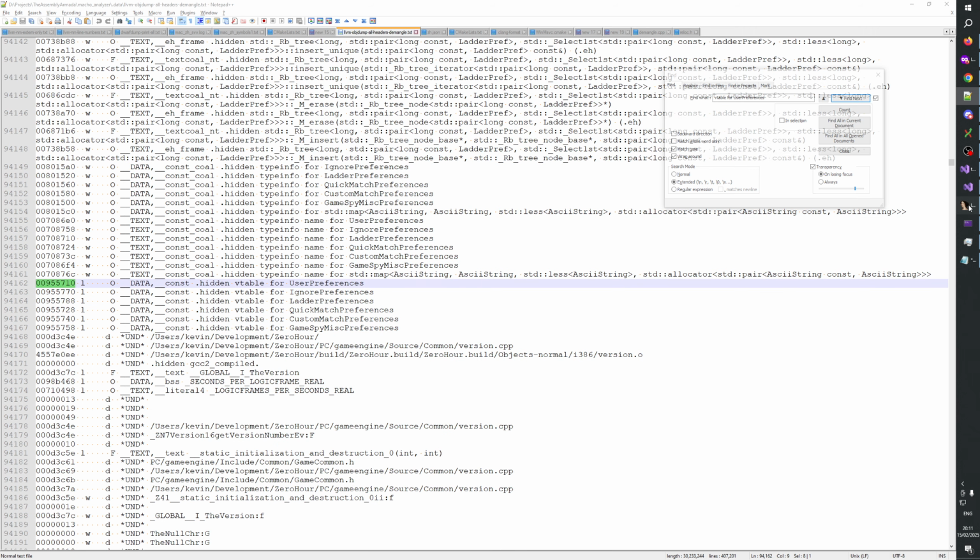Yeah. So if the base offset is 0, base offset 0, 4, 4, 0.